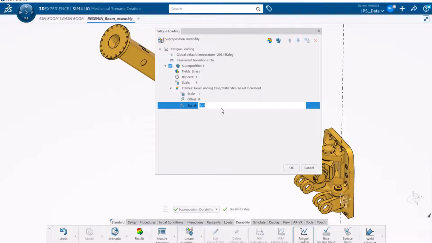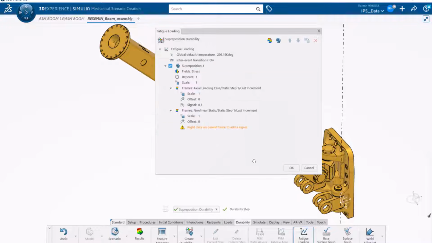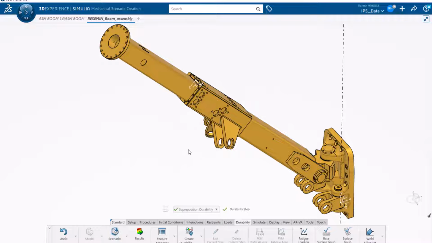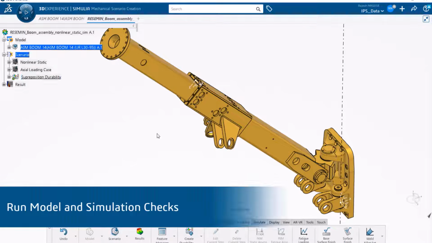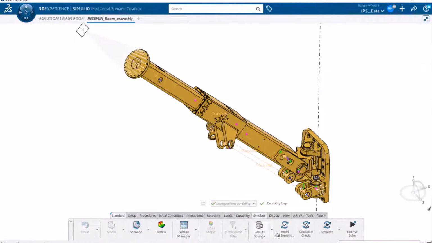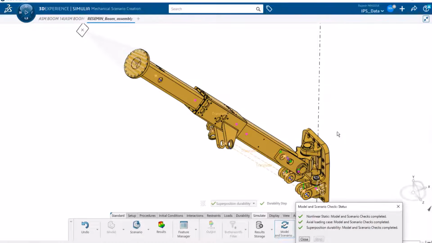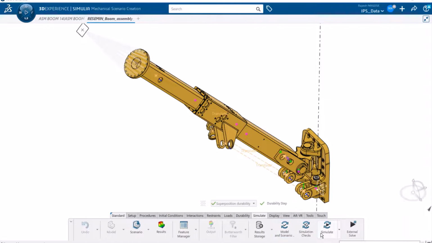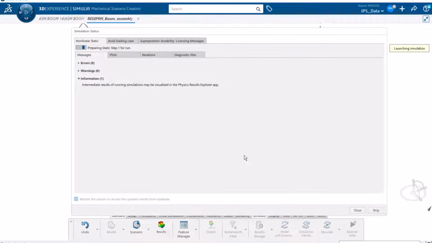Pretty quick. And before running the simulation, we can also kick off a series of model and scenario checks to ensure that we won't get any failures due to a misstep or a problem with our setup. This way we can catch mistakes without sacrificing solve time or taking a trial and error approach. This is particularly important if you're deciding to solve on cloud, where you can even expend some credits to unlock up to 144 cores of high performance computing. I definitely want to run the checks first and make sure everything's going to solve, or at least not fail due to my mistakes, by running those when I kick that off.